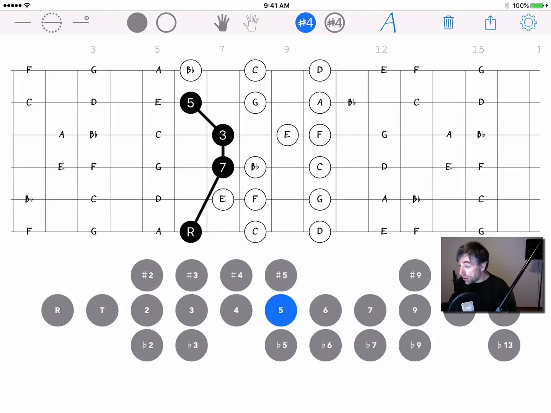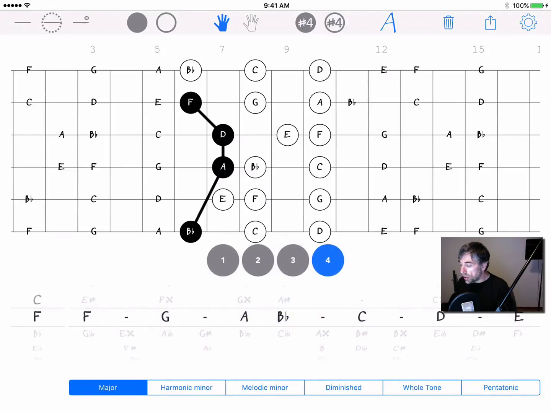So let's take a look at some fingering that you could use. So the fingering for this chord would be like this: 1, 2, 3, 4. And again, that's just a standard major 7th chord shape. So let's take a look at the playing sample for this one, and that's the basic generic overview of the 4th degree major scale position. In this case, it's B flat.